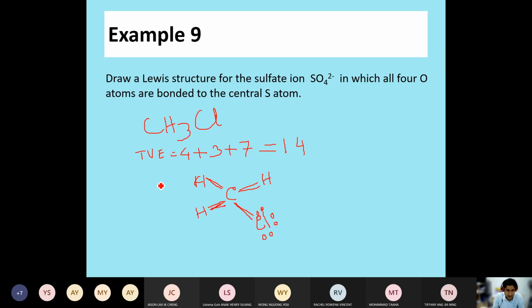Each of the bonds is representing 2 electrons, so it is having 8. Oh, it is not a double bond, it is a single bond. Sorry, it's not a double bond. So each of the bonds is representing 2 electrons. Carbon is having 8 electrons in it. So now this is 1, 2, 3, 4, 5, 6, 8, 10, 12 and then 14. So altogether I have 14 electrons here by calculation and from the structure. So that is what satisfies the Lewis structure for this methyl chloride, or CH3Cl.